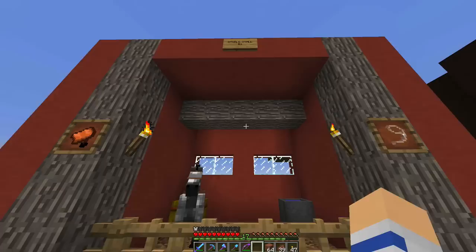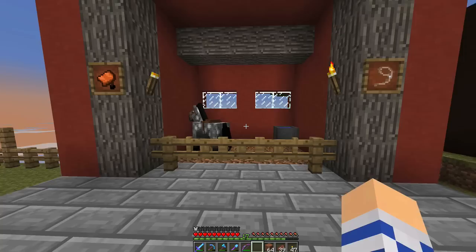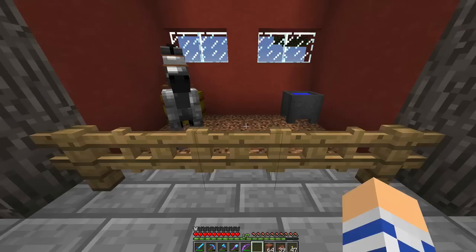Stable stall number one up there. Obviously, if you rent it out, you can put, like, Parker's stable or whatever. And that would be your little stall for your horse. And I guess you could keep multiple horses in one stall. That wouldn't be so bad.